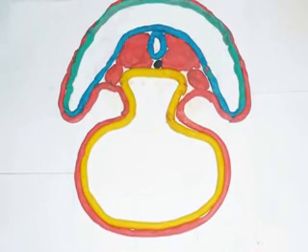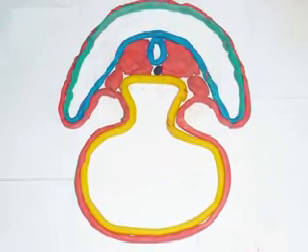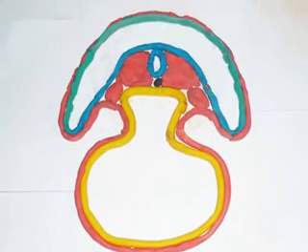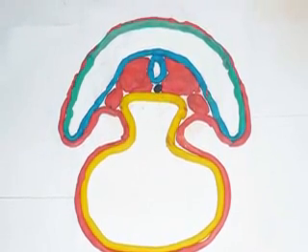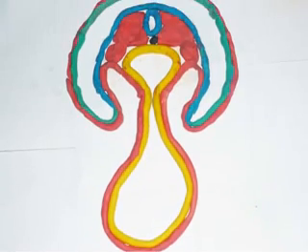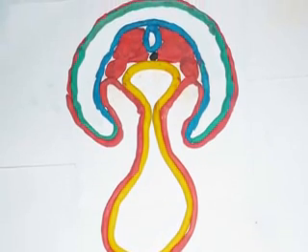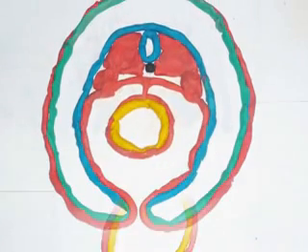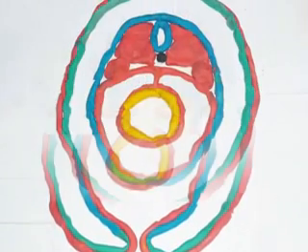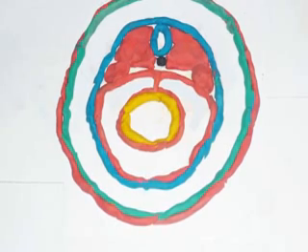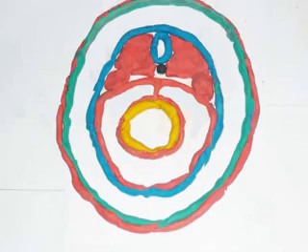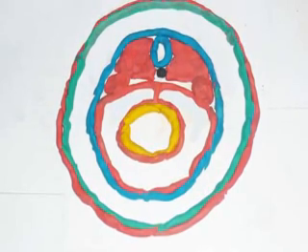Next, the parietal layer of mesoderm, which overlies the ectoderm, will form the lateral folds of the body. These folds will move ventrally. Eventually, they will close the ventral body wall in the midline, except at the connection of the gut tube with the yolk sac. As you can see, during that, the endoderm will be thinner to form the gut tube. This is yellow in color.